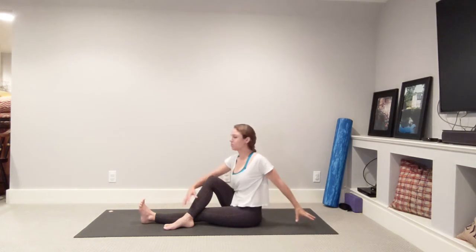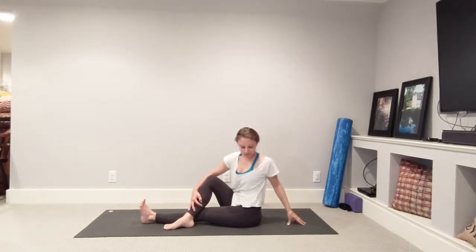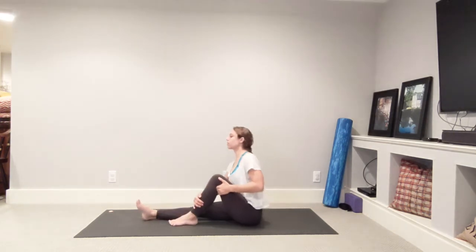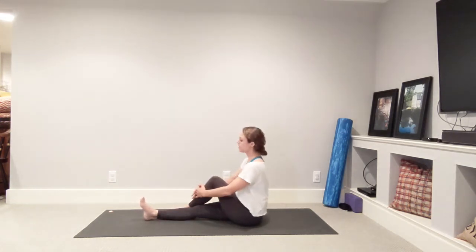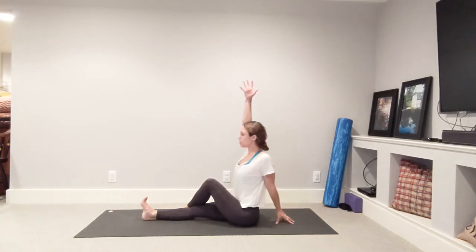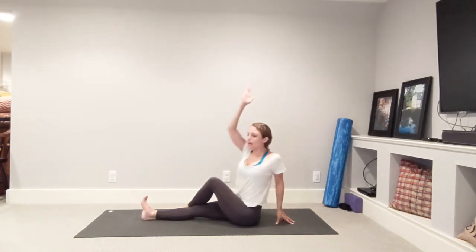Return to center. Maybe baby twist to the other side. And we'll switch, lengthening the right leg, bend the left, cross it over, get that left foot flat, hook onto that shin and lengthen tall through the spine. Left hand comes back, inhale, reach tall with the right, and exhale goes into your twists. Looking over the left shoulder, squeezing out the organs, wringing everything out like you're squeezing out a wet rag.